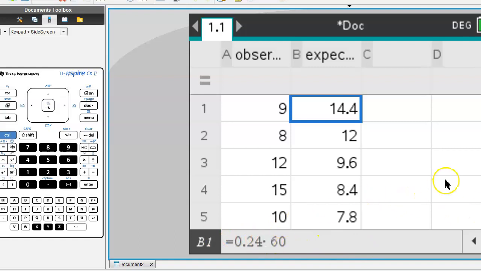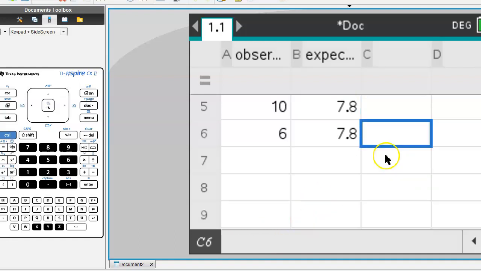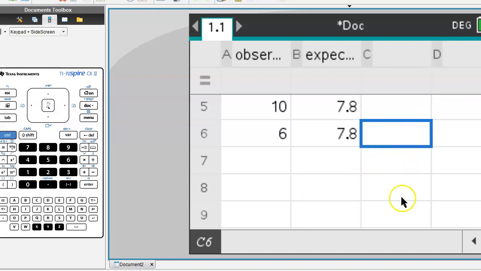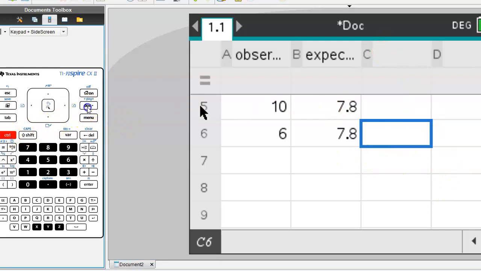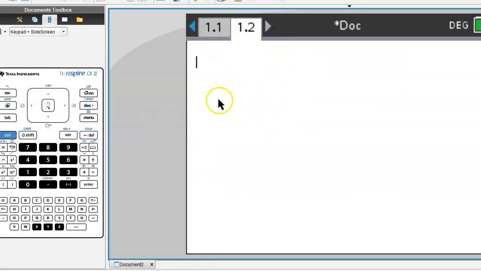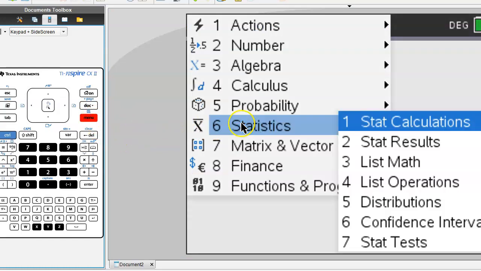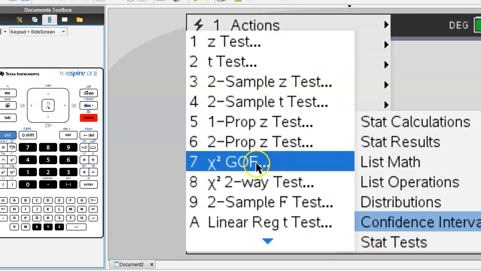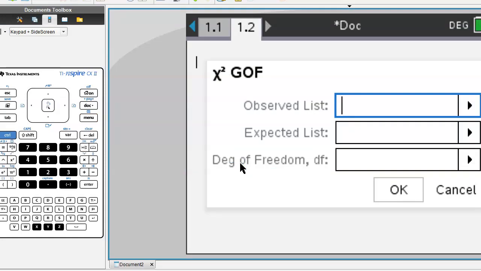I'll show you an example using the online calculator here in a moment, but this would be essentially what you would be going for. Now, once we have this in the list, we can do one of two things. First, let's suppose you don't like hanging out on this screen any more than you have to, and you want to go back to the normal calculator. So we can add a calculator, menu, statistics, stat test. I know you're familiar with this by now, but right there, chi-squared GOF. The GOF stands for goodness of fit, and that's what we want.